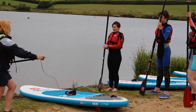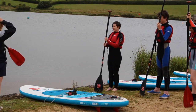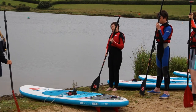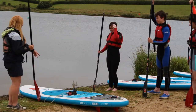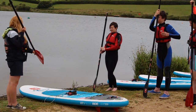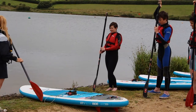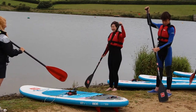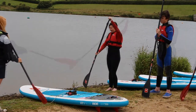Has anyone done canoeing before? You'll see the blade has a bit of a curve to it, like a spoon — that curved side should be facing you so it scoops the water. To hold the paddle, high-five the top with one hand, then place your other hand underneath. When you're standing on the board you're up above the water, so the whole blade needs to be fully submerged when you paddle — that's why you need the right height. Put your hand in the T-grip and your other hand should be waving at your friends. Then it's the same as a canoeing action: in at your feet, out at your hip — that's your forward stroke.